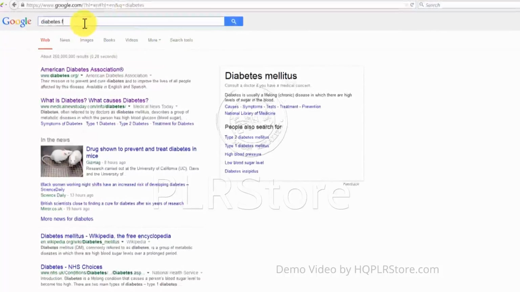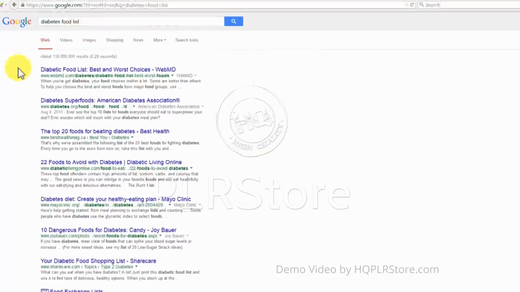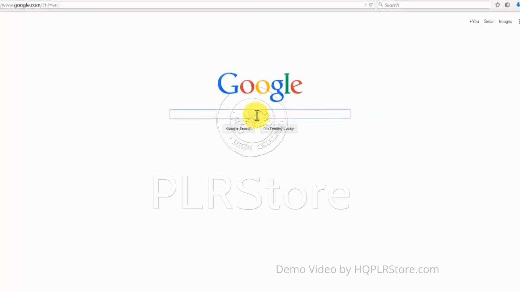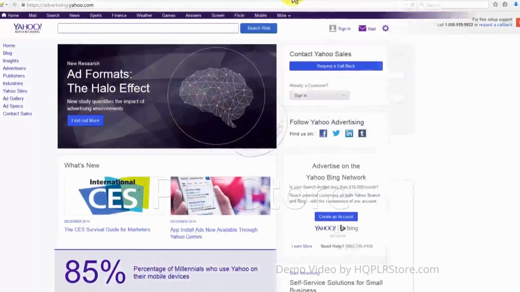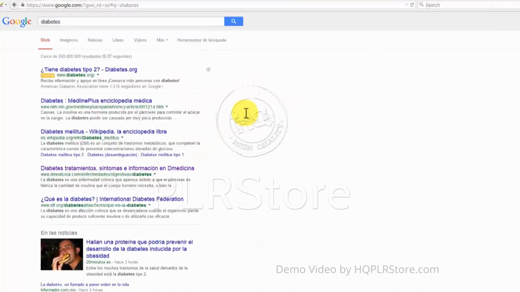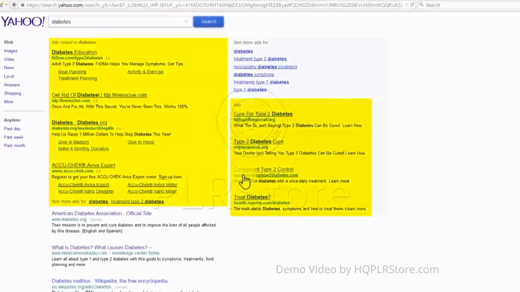It is high converting, yes. SEO traffic is amazingly great. PPC is also an awesome way to get this type of traffic. There are various places that offer search engine traffic by paying per click. The most common places are Google AdWords, Yahoo Advertising, and Bing Ads. They place relevant ads right at the top of the search engines once people search for a term. So this is a really nice, easy way to get to the top.